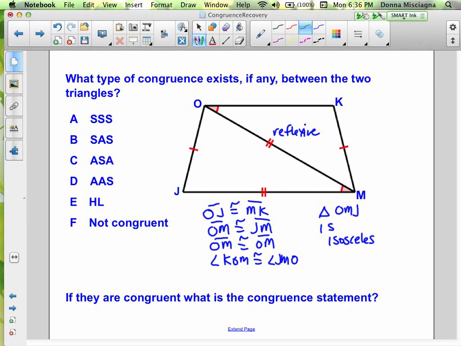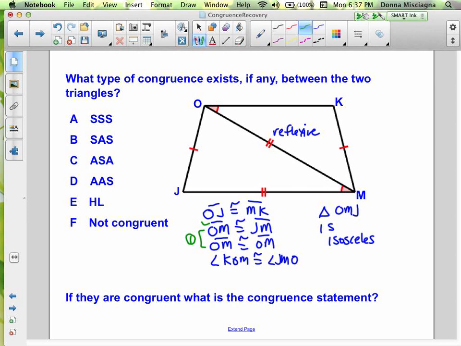And you might think, oh, OM and JM, and OM to itself. But actually, this really only counts as one congruence, because it's not congruent to two sides in two separate triangles necessarily. OM congruent to JM, well, OM is part of triangle OMJ. So is this the OM from triangle OMJ over here, or is that the OM from the other triangle, we'll just call it triangle OKM? Is that the same thing? Which one are we talking about?